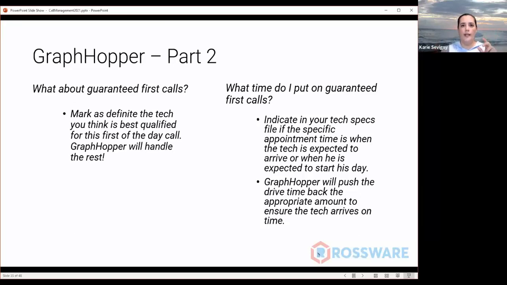Depending on what that is, if that technician is supposed to be in that home at 7:30, Grasshopper will look to see where his house is, what the travel time is between his house and that job, and it'll push back his start time far enough to make sure that he's arrived at that house at 7:30. That's super awesome. It also looks to see whether there are technicians available to fit that availability. But that's why the optimal way is, for those 5 calls that you've guaranteed as first calls, you go ahead and assign those specifically to a technician.